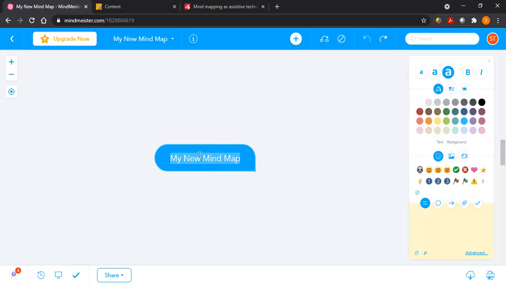So for my example, I wanted to pick something that I could imagine the students I work with using. So I work with medical students, and there's so many different things that they're learning that I think mind mapping would be helpful for. Right now, they're going into their neuroscience block, so I chose the brain. Okay, so what I'm going to do there is insert brain into the center. That's the middle of my map, and it's going to build out from there.